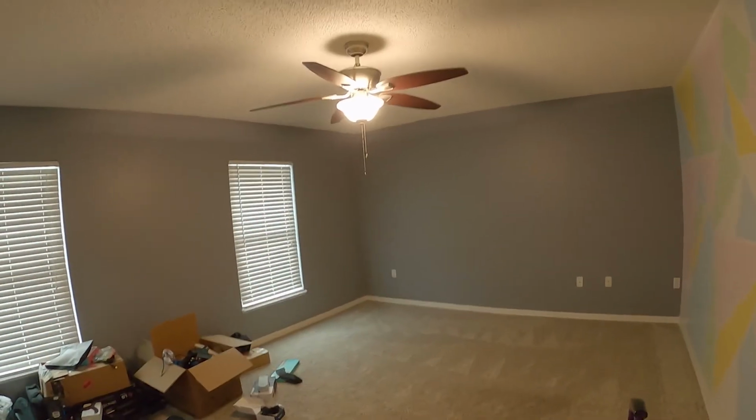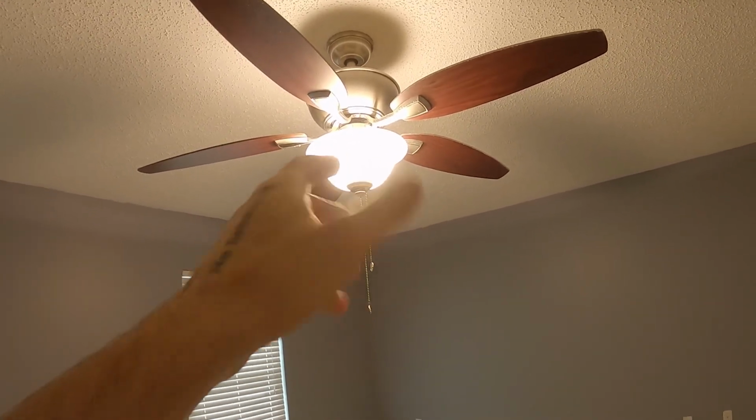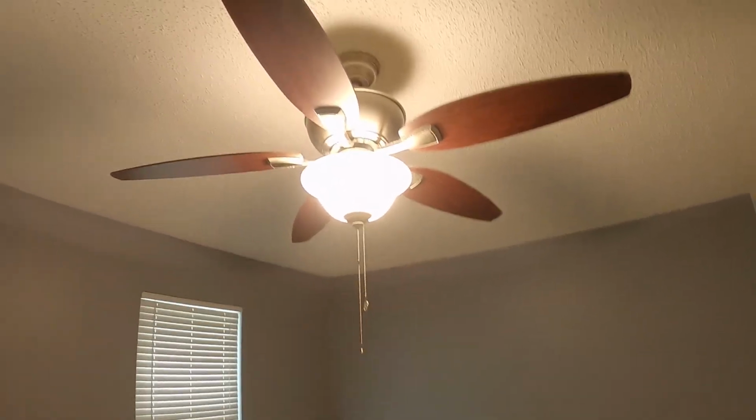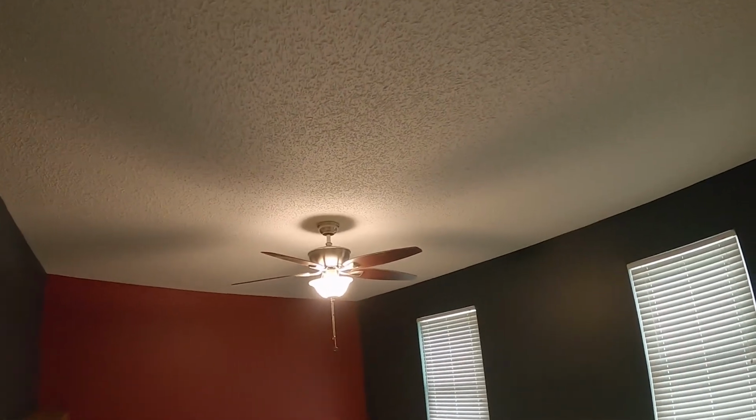We can move them into this room because this is a LED, and I don't know how much it shows up on camera, but it's like a pinkish reddish hue, and I can't change it because it's a LED panel thing in there. And then this one has the same exact fan, and it's still a reddish hue as well. So we can take the fans from downstairs and put them up here so they're not going to waste. And those fans downstairs, the one has 3 E12 bulbs, which is the little candelabra bulbs, and the other one has two regular size bulbs, but that one is kind of too dim for the room that it's in, which is smaller than these rooms, so that might not even be a good option for up here. But okay, we can spackle now.